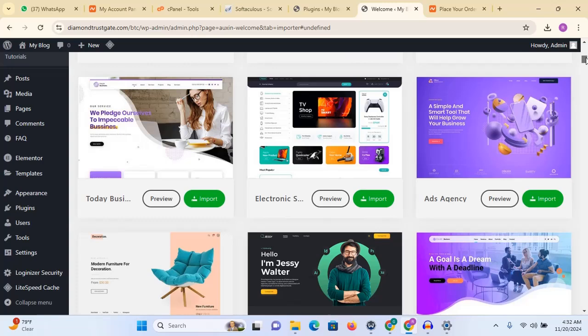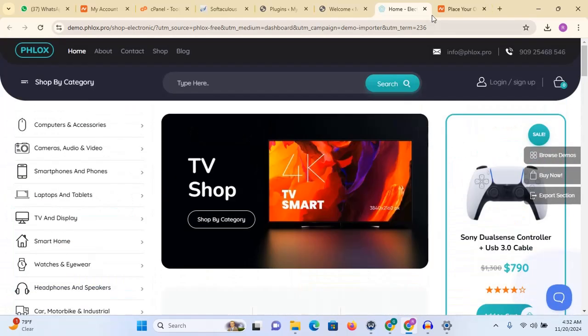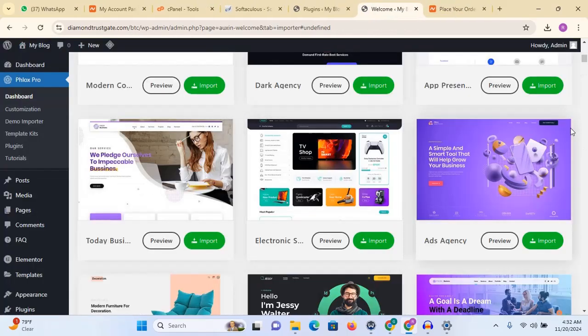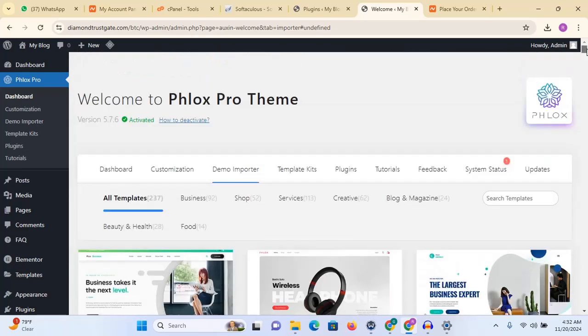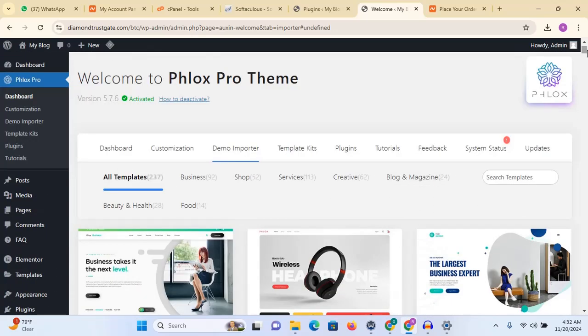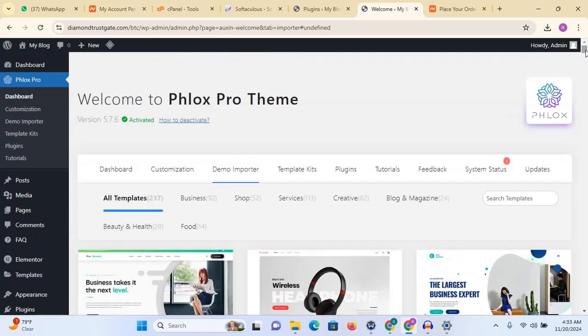This is one of the e-commerce templates. Any other type of website is available, but in this case we're going to be going for the cryptocurrency templates that are available.